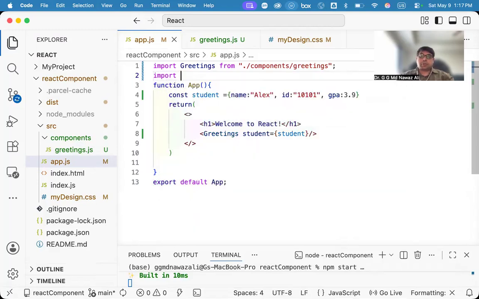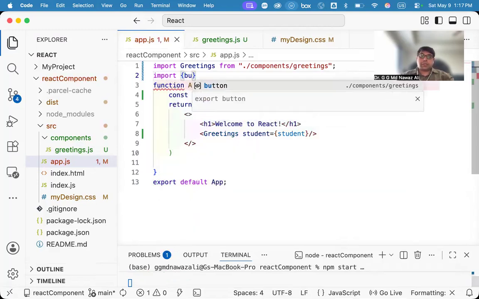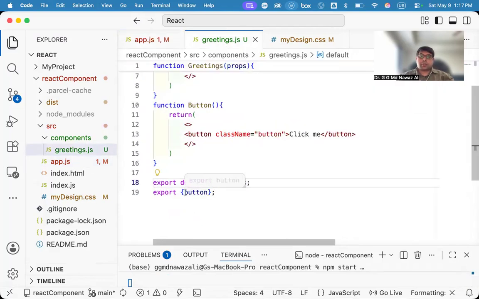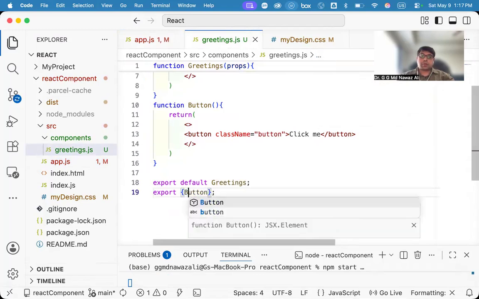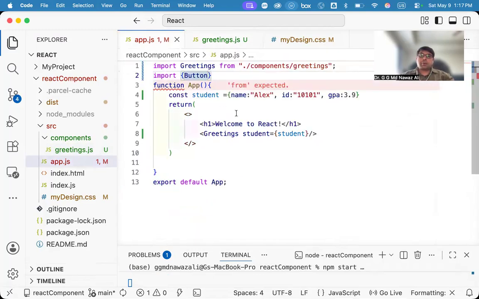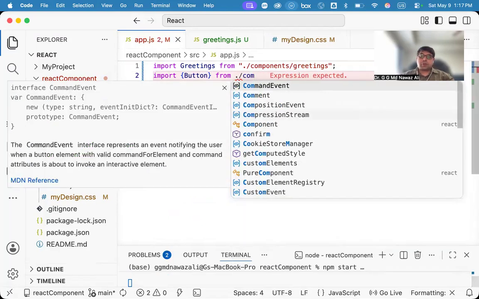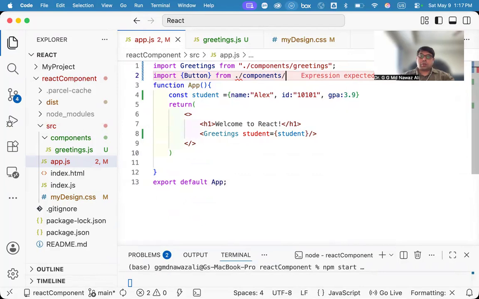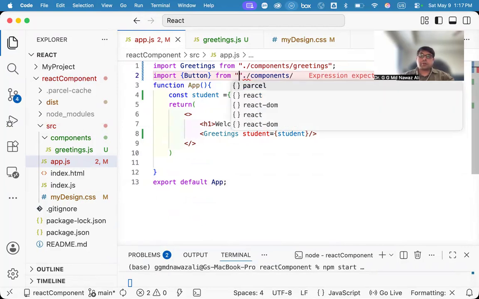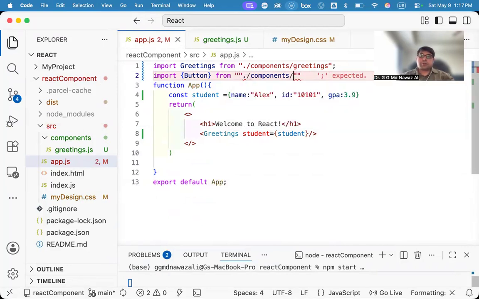By convention we write it in uppercase, and then we import button from components, and it's coming from greetings.